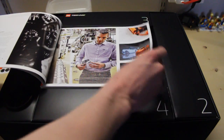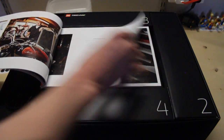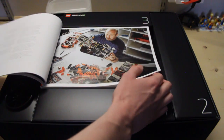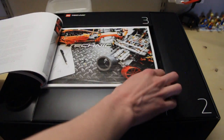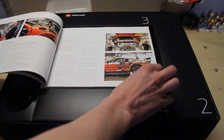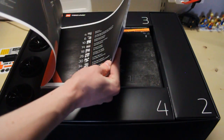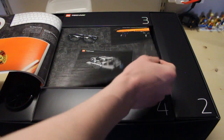Wow, I think this is going to be a great build. This is going to take some time, mind you. I know I built the Unimog Technic set, and that took a long while. And here we go, lots of information. Oh, that's a fair amount of pages just at the beginning there. That alone is all history and interesting trivia.